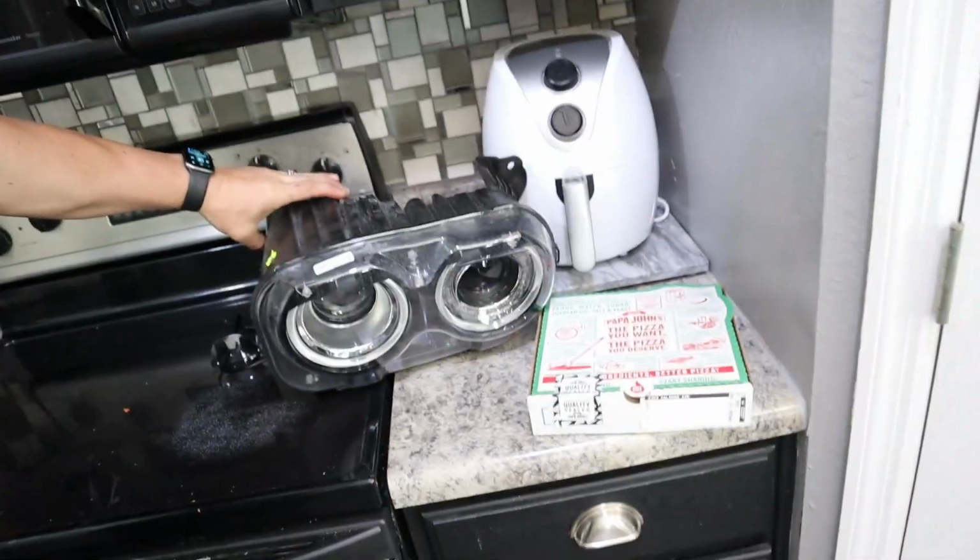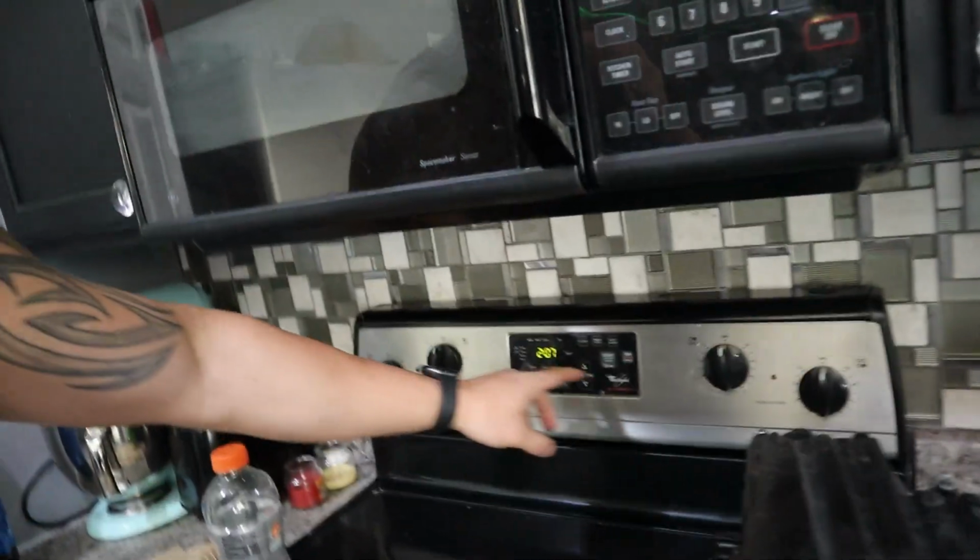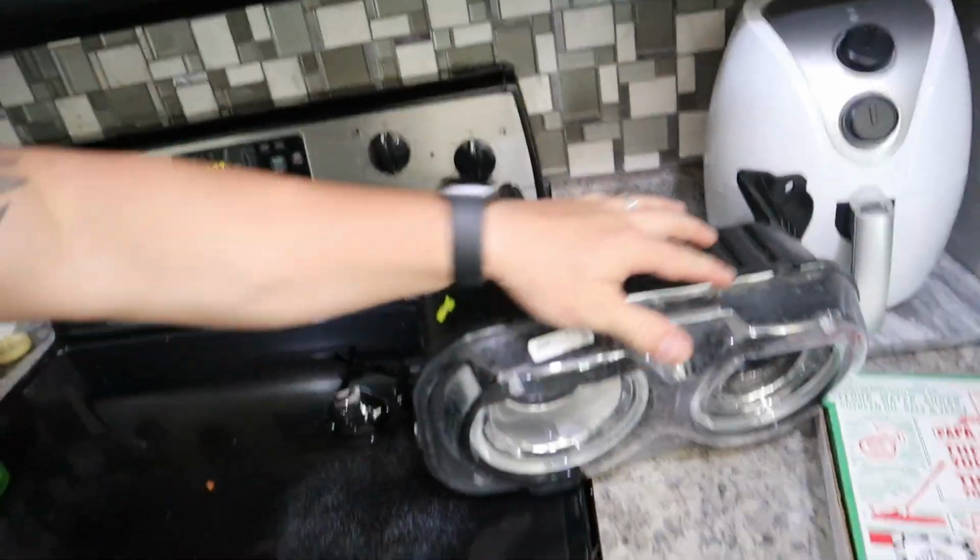Now it's time to bake some headlights. We're gonna preheat the oven to 270 for about 8 to 10 minutes. Get it nice and heated up and take them apart.